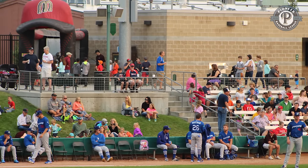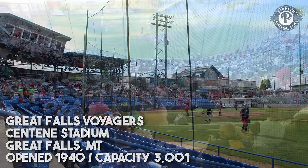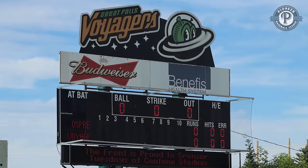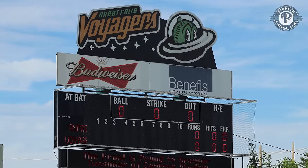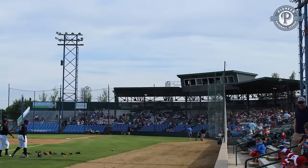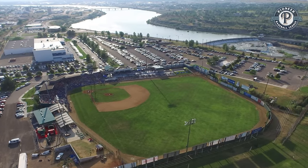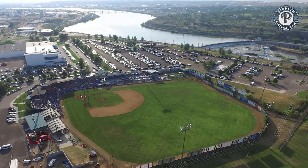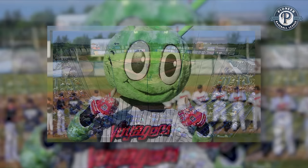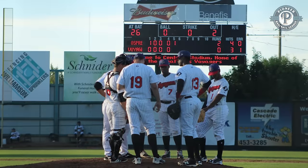Our fourth pick in the Pioneer League — staying in Montana — is the Great Falls Voyagers, who play at Centene Stadium. I'll be here in a few weeks visiting a close friend. This is one of the oldest in the league, opened in 1940, and it does show signs of its age, but keeps that old charm. I look at it as a ballpark having character, charm, and history, and I'm a sucker for that. It's right up the Missouri River, you get a great breeze coming in because of that. They do a gimmick — I believe it's the bottom of the sixth — they call it the beer batter, where if the leadoff batter for that inning gets a base hit, it's something like a dollar beer for the whole inning. A ballpark that is very near and dear to my heart.